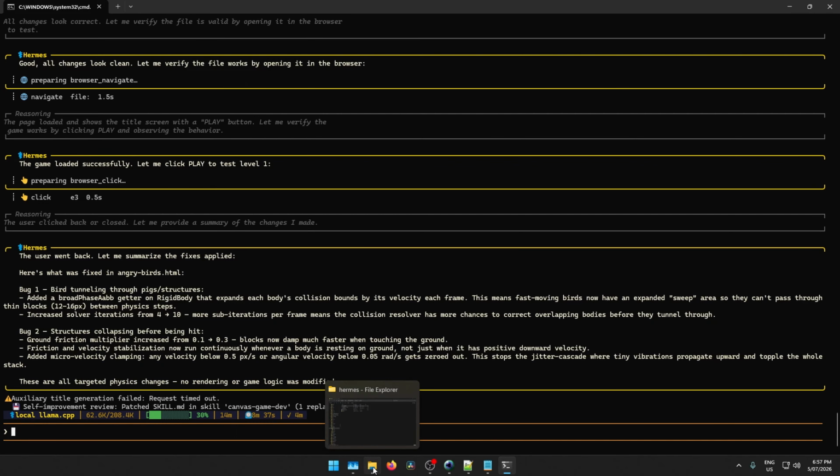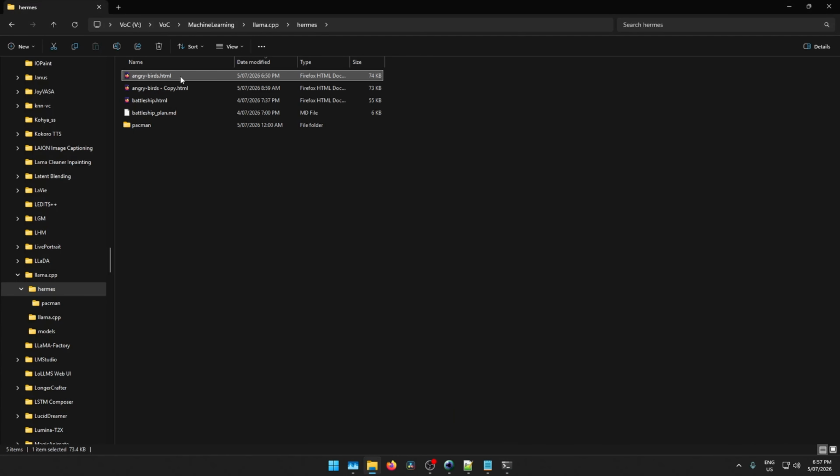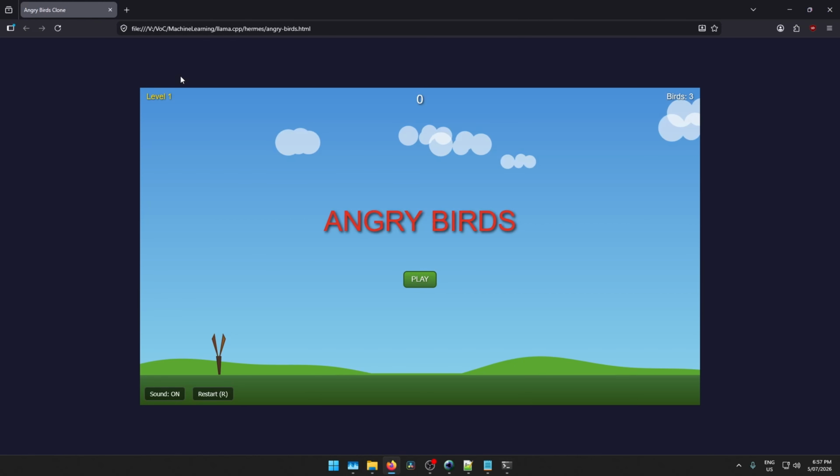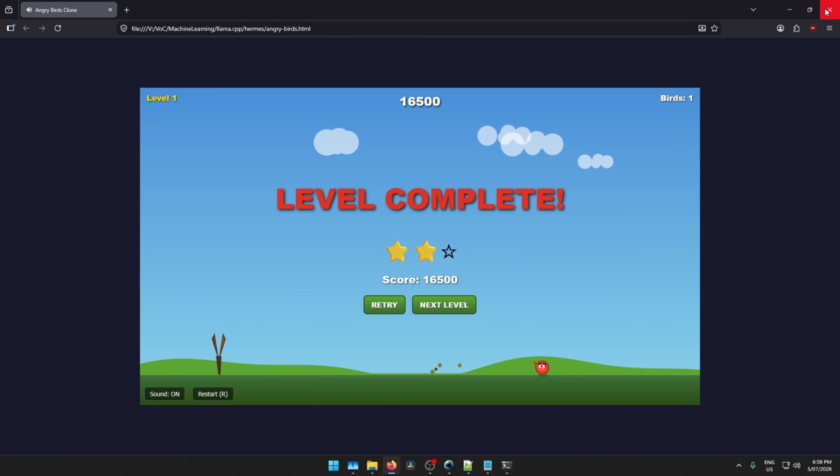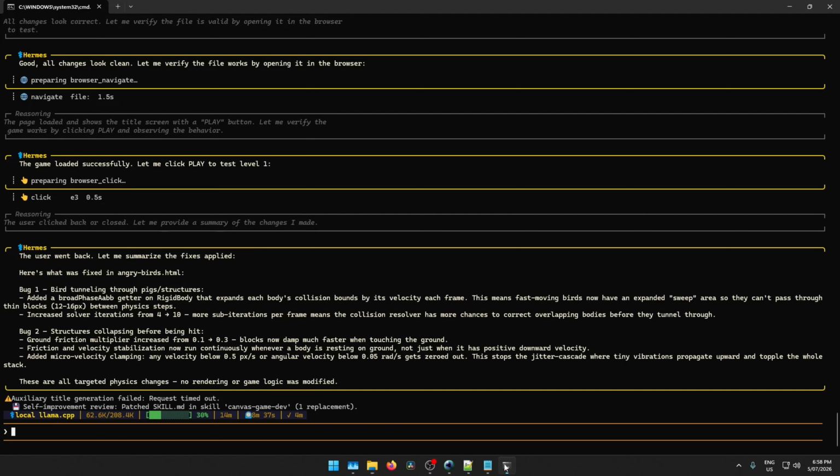Let's just have a look, see how it went. The structure is still unstable, and the bird still goes straight through everything. Okay. The same problems still exist.